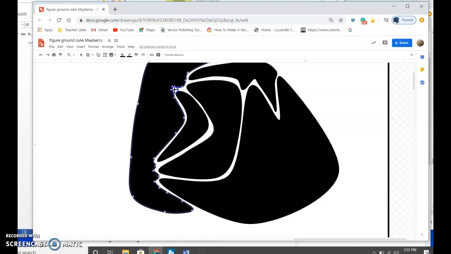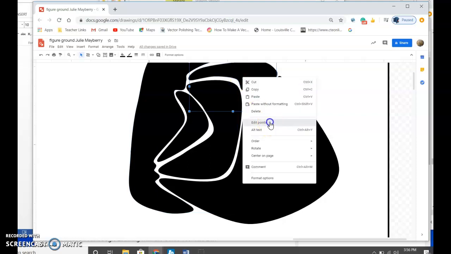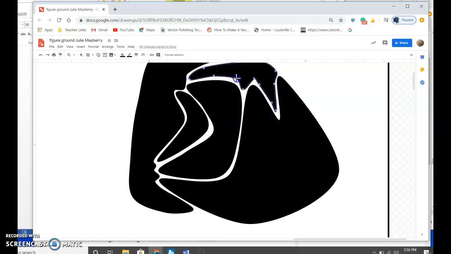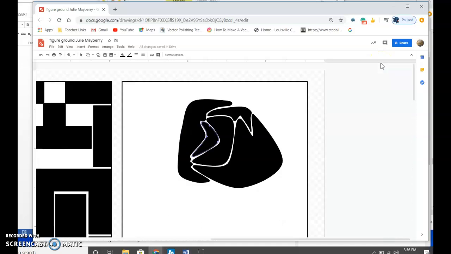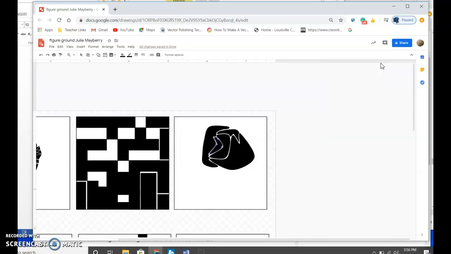Now let's say you've changed your mind, and instead of this being 30% black, you want it to be 30% white. And again, that's a right click for the edit points. I just wanted this tighter. This is the kind of editing and forethought I'm looking for in these. So real easy, we can switch this to the opposite. It kind of looks like a heart.